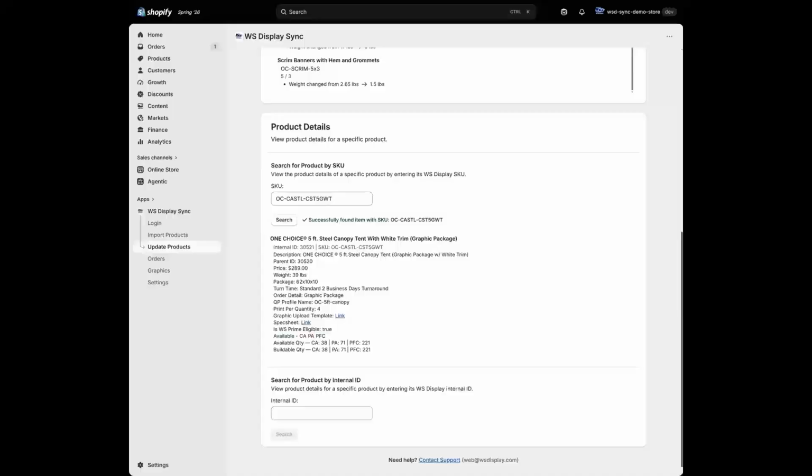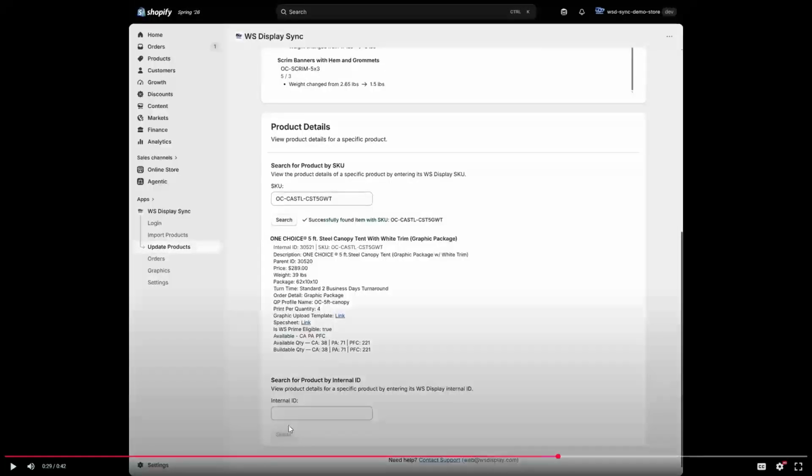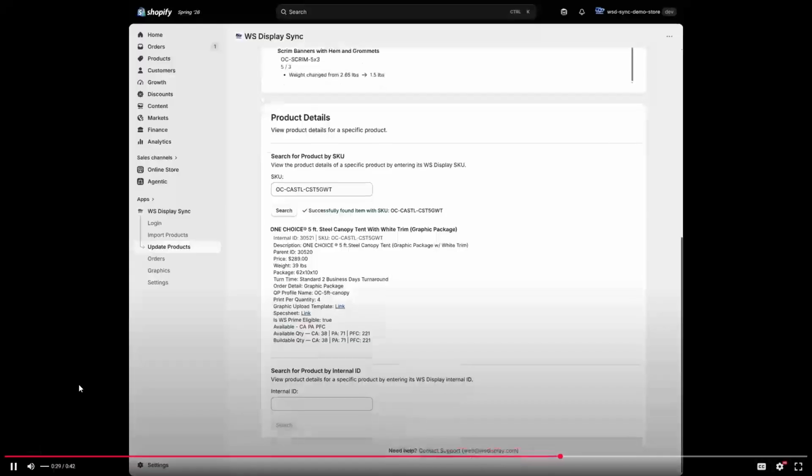But one of the neat things that we added with the Shopify app is if an item is in stock during the sync process, and it notices that by the time it sends the order through, if an item is out of stock, it will automatically update your store's quantity back down to 0, so no further orders will come through, and currently sets that item to out of stock.